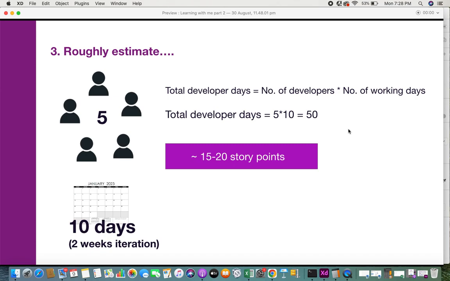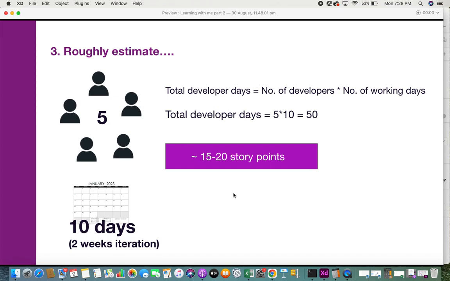Now keep in mind and note this point, it's just an estimation. I'm not over committing and I'm not under committing. I'm just estimating. If your team has a faster velocity, your team might complete more than 20 points. But for the safe side, I'm approximating it to 15 or 20. That's totally left up to you, depending on your confidence level and what story points you want to go with. But this is the way you can estimate your team's initial velocity.